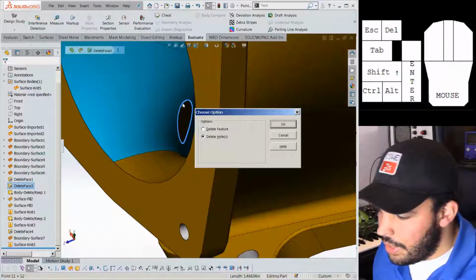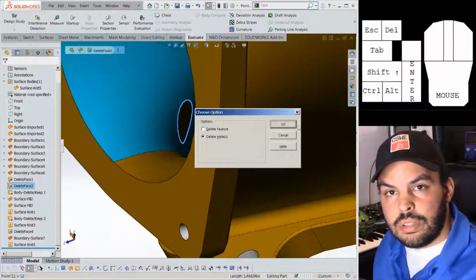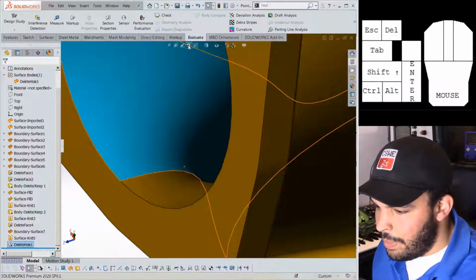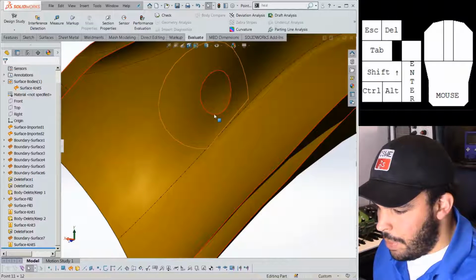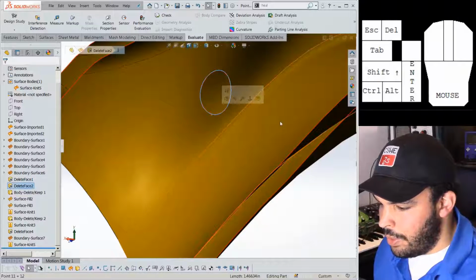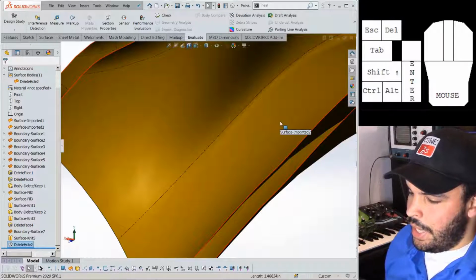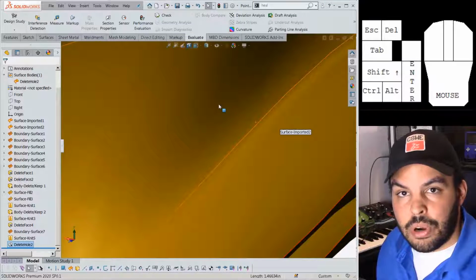Then it says choose option: delete feature or delete holes. Pick delete holes. If I hit OK, actually, let me get a section in here. Looking into the center of my part, there's my hole. If I click on the open hole, hit my delete key and hit enter, it extends the surface around it and makes a perfect patch.